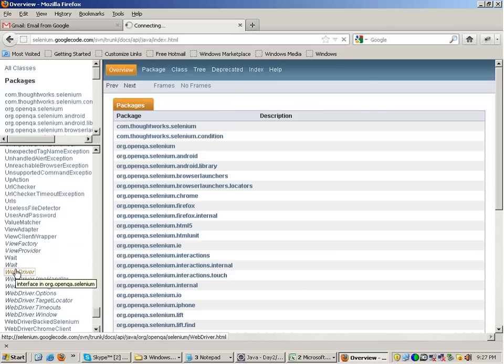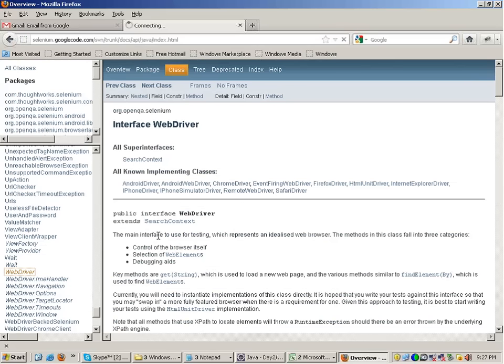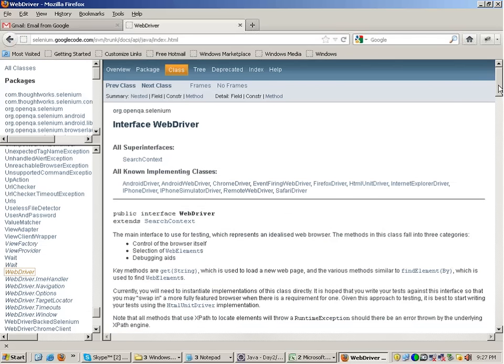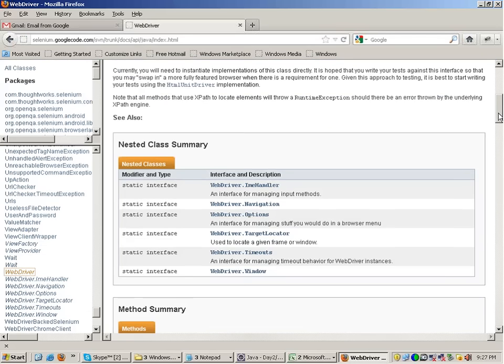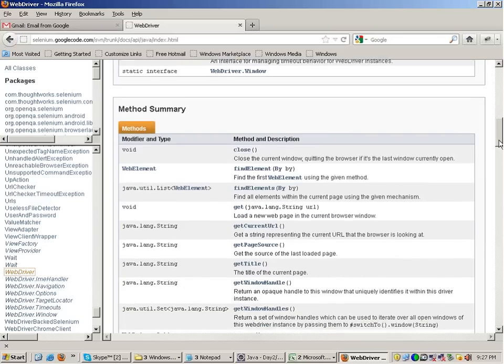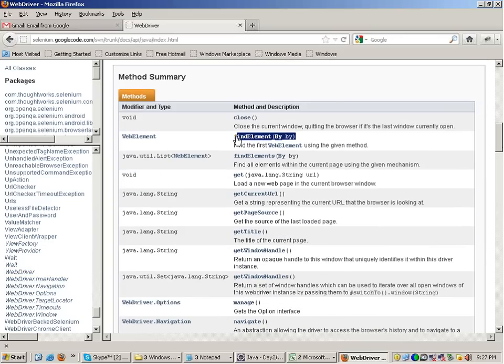the WebDriver interface. In the WebDriver interface you have a function called find element. This find element function is used to find the first web element by using this method.